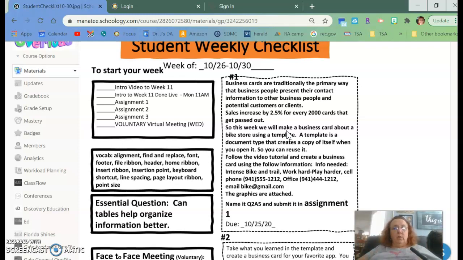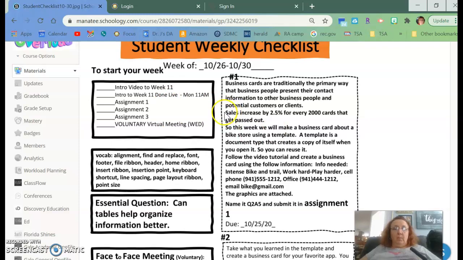Now, within Word, they have a template, which is something that they've already made to look nice. That's what we're going to use on this. We're not going to start from scratch yet. I want you to understand what a business card is before I have you do all of the things needed to create one.